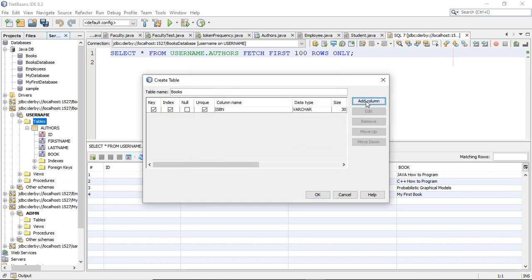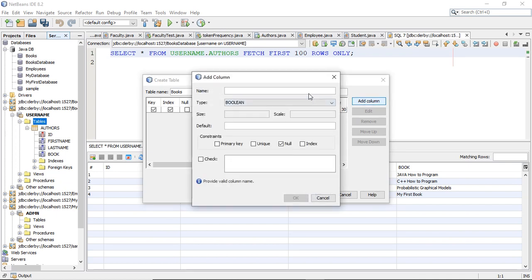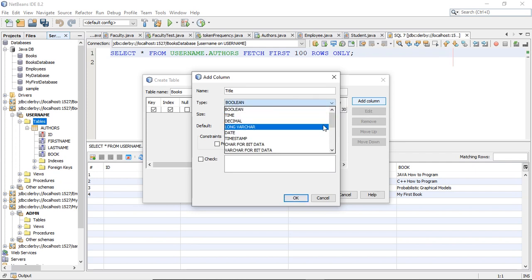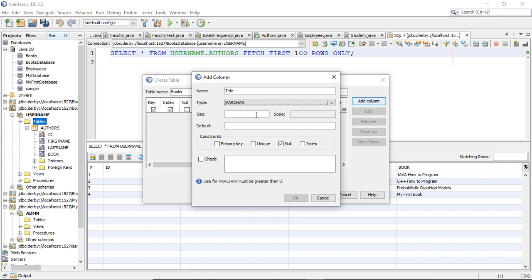We can add another column, like I will add a column for the title of the book. Maybe you can make it a long varchar, or you can make it a varchar, it's up to you. And the size, I will make it maybe 100.